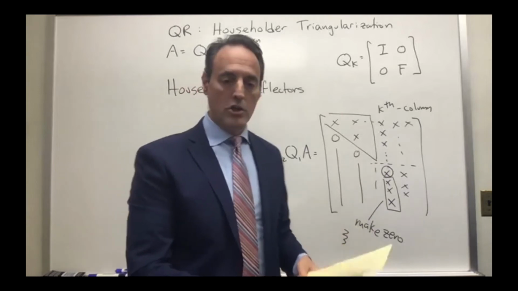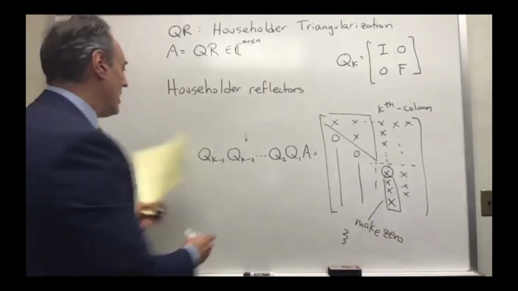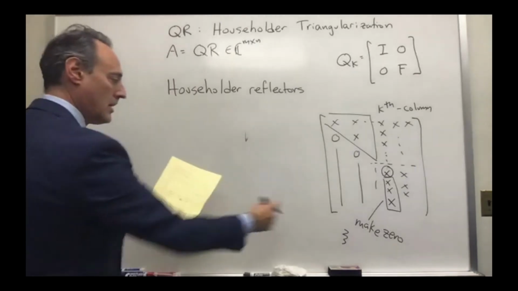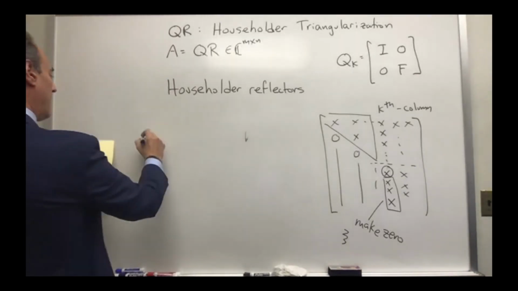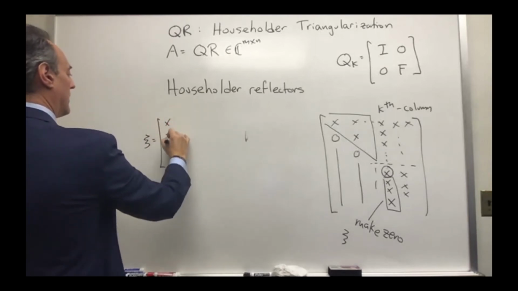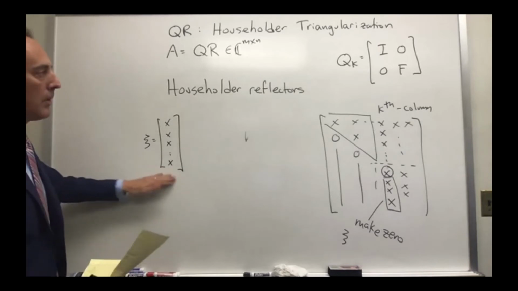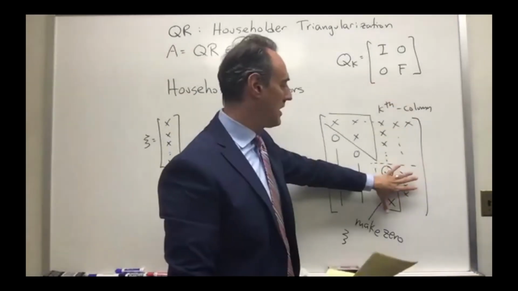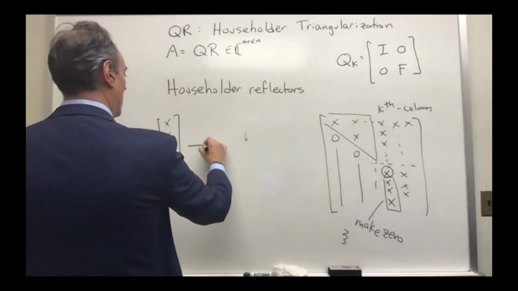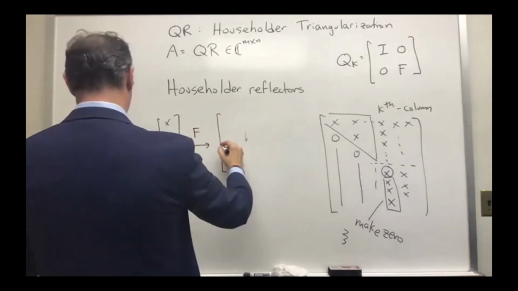Okay? So let's write this down in a better way. So that's what I got. That's my vector Xi. So my vector Xi is a bunch of values. And what do I want to have happen when F acts on this? When F acts on this, I want this thing to go to this vector right here.